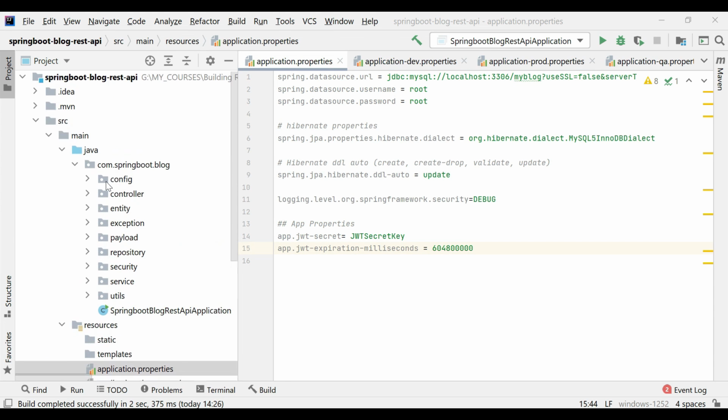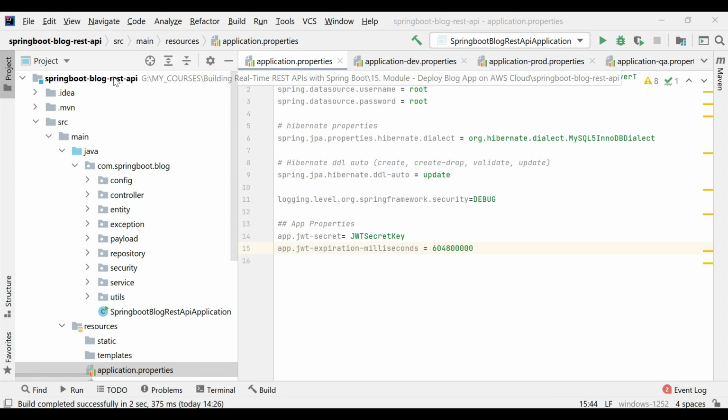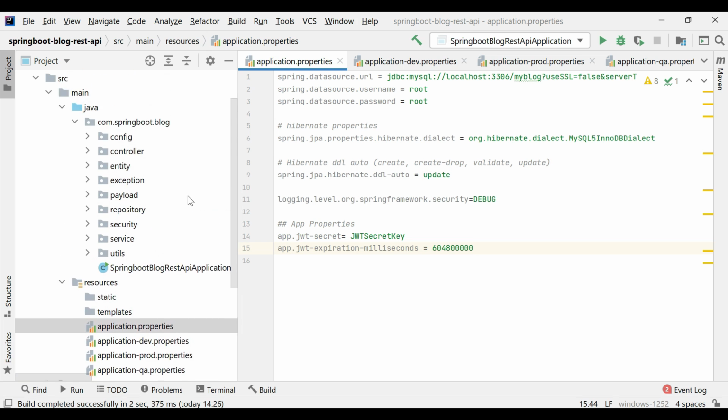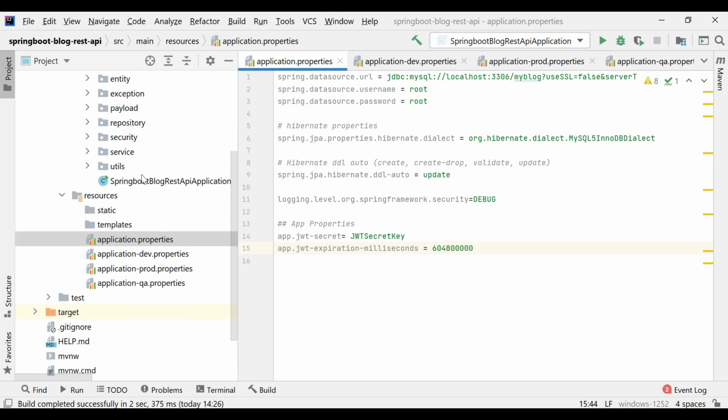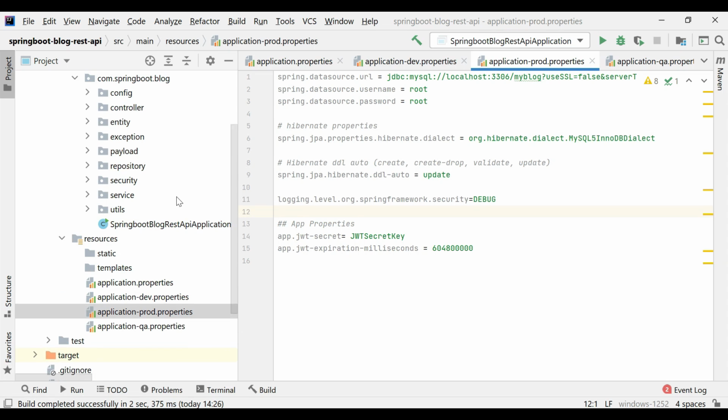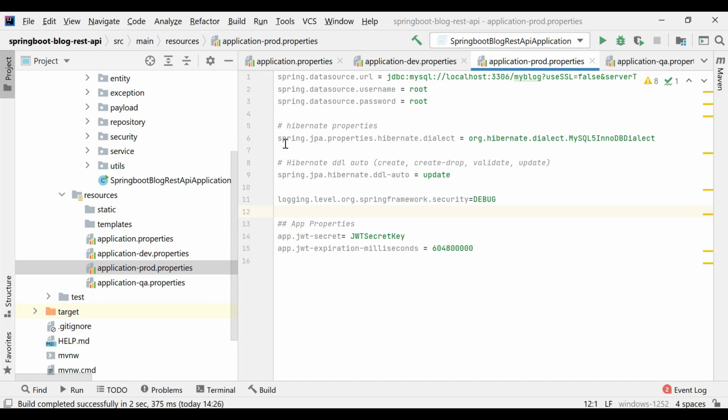Whenever we run our Spring Boot application, by default Spring Boot will refer to the application.properties file and read all the configuration from it. But we want to deploy our Spring Boot application on production, so we need to tell Spring Boot that it should read the configuration from the application-prod.properties file.